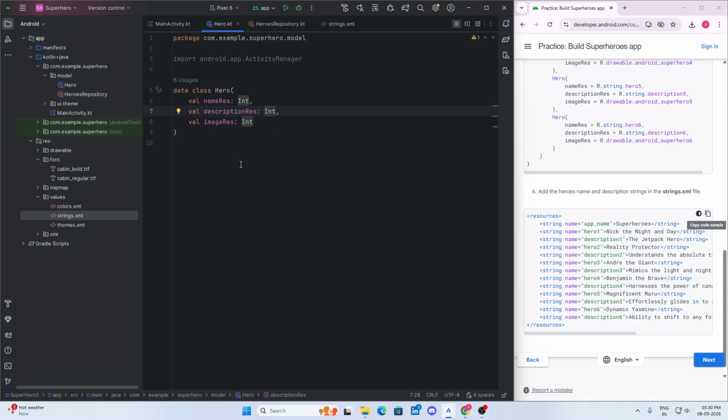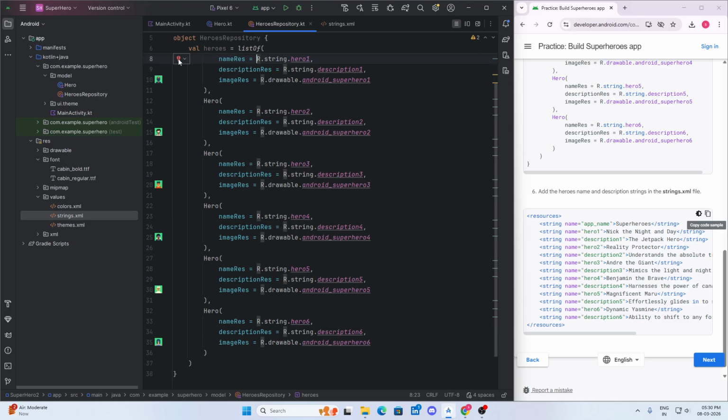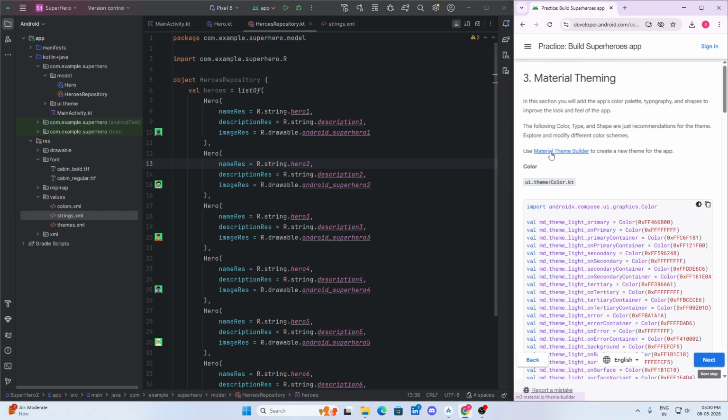Once this is done, now let's check for the errors. Boom, you can see there is no error. You can see this hint part is showing. Let me just check once again. You can see it is gone. So I just saved my code, and it went. So let's move to the next step now.